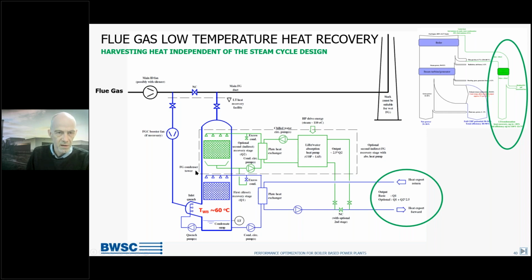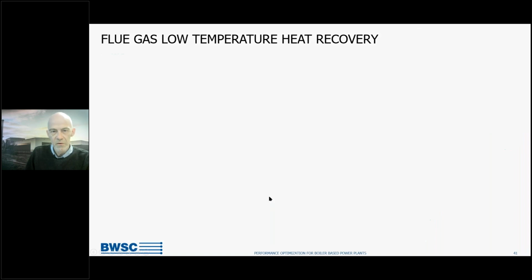But it would typically look like this, that you add a loop to the existing flue gas path, taking out the flue gas at around 130, 140 degrees, and then start injecting a lot of water to quench the flue gas, and it then ends at a temperature of around 60 degrees, which can then be cooled in a scrubber. And the first step here would be, if you have district heating with a low return temperature, you take out some heat directly, maybe end up at 50 degrees here. And if you want to go further, you could cool indirectly to maybe 30 degrees here, but it would then require a heat pump to work up the temperature level to district heating or hot water. And of course, all this depends on the flue gas condition and eventually how wet the fuel is.